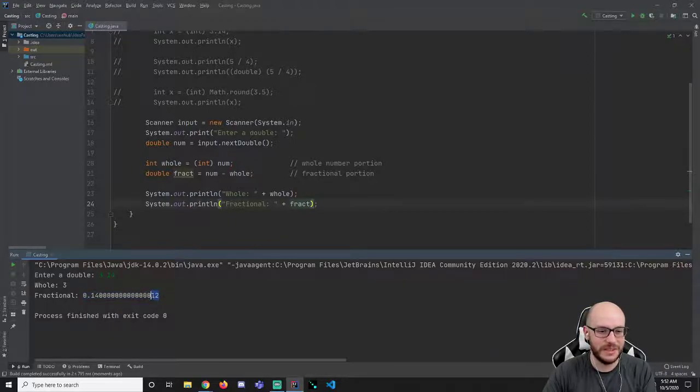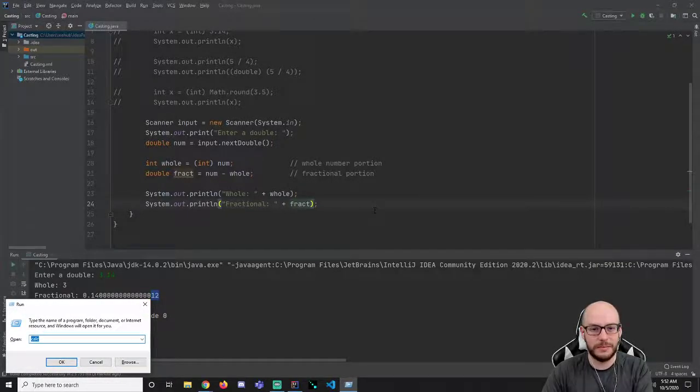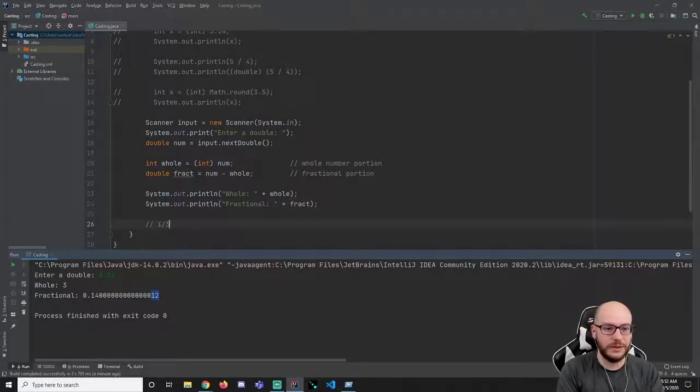I'll talk about this for a moment. This is due to binary, effectively. In the same way that we can't represent some fractional numbers exactly in our number system, what do I mean? I'll just comment it in here. If I do 1 divided by 3, don't think about Java for a moment. In the real world, 1 divided by 3, if I actually do that math, we end up with 0.33333 repeating. I cannot represent this number exactly in the decimal system.